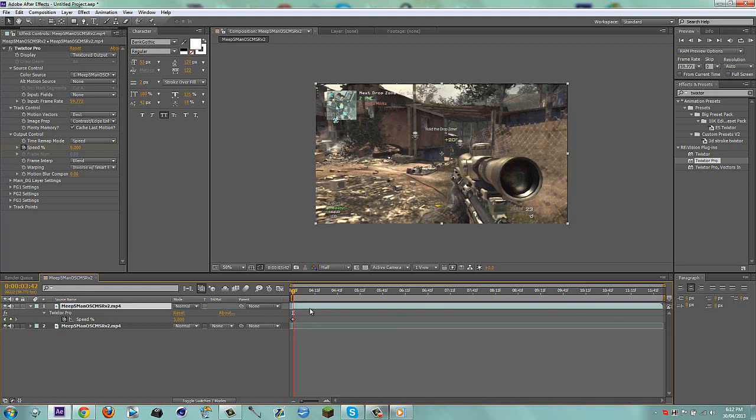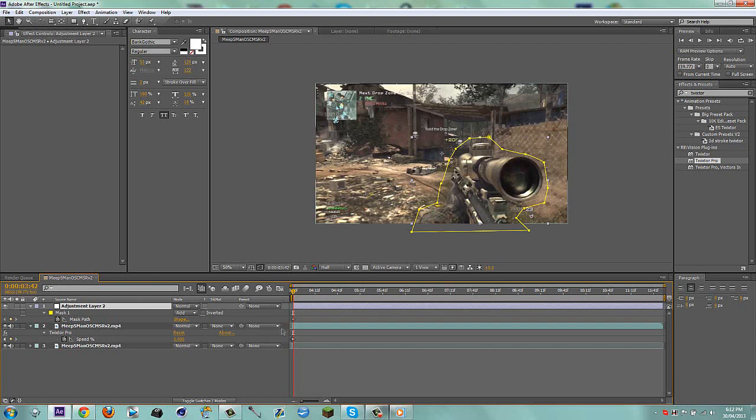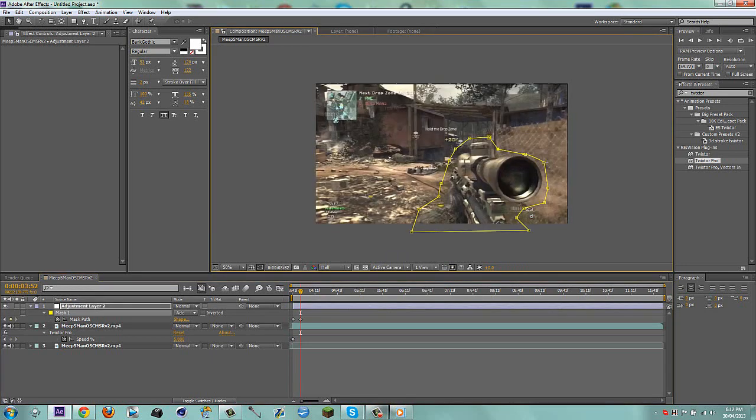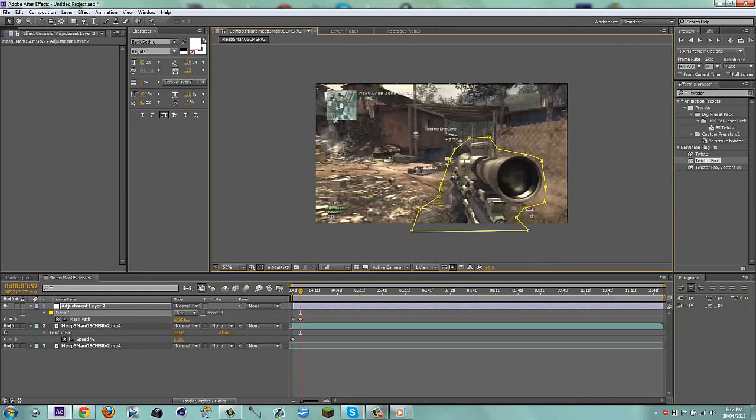So now what we're going to do is just make a new adjustment layer really quickly. The best thing about this effect is you can mask like this and the effect still works fine, which I love. I've been finding a lot of really cool effects like this lately where you just need to make a rough mask and it still looks nice. So we're going to go over 10 frames, get our selector tool, and just play with these a bit — make sure it matches ever so slightly, you don't need to curve it.